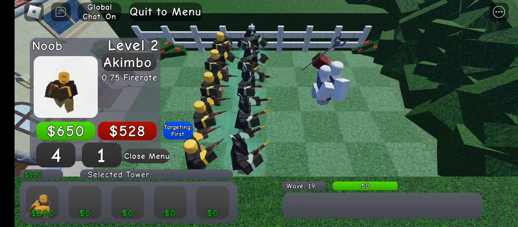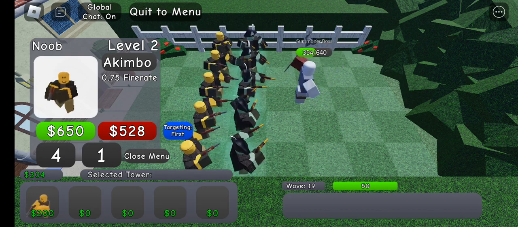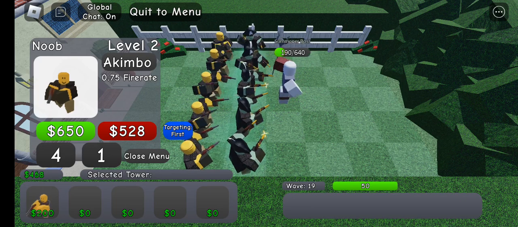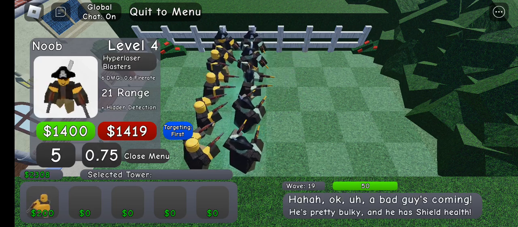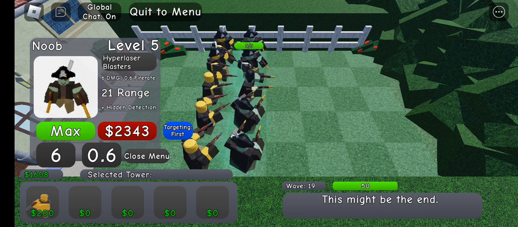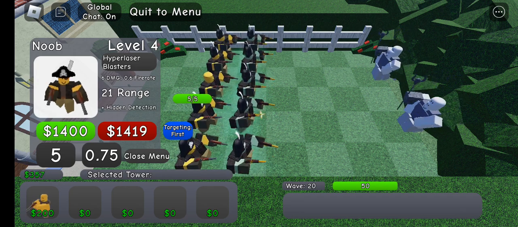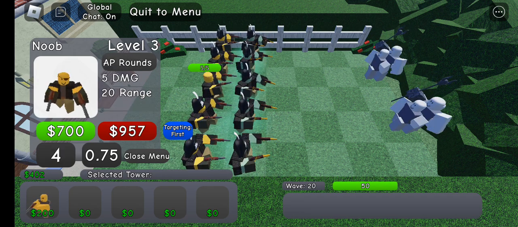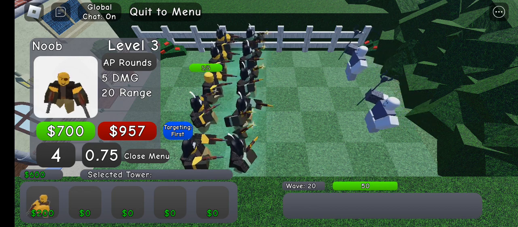Come on, give me $600. There's no way I can kill him. No, wait, he's going to break one of my defenses. Close, right. I closed my little children's eyes and prayed. There's 20, the boss is now here.